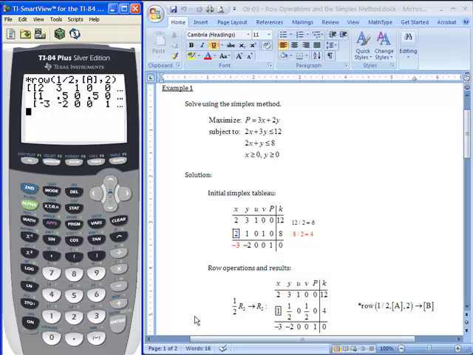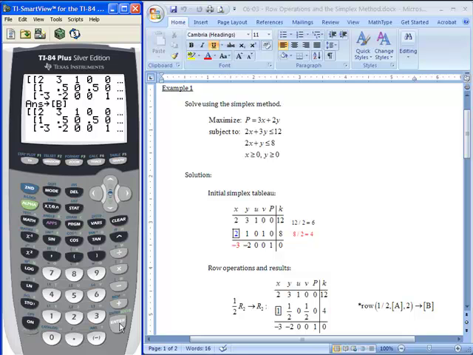Now we want to save that answer to work with, and you'll notice here that I've got this arrow in B. So I'm going to press the store key, and I'm going to choose second and go into the matrix menu and choose option 2 for B. I'm going to store that into matrix B, and it'll repeat. You could have done that all as a single entry.